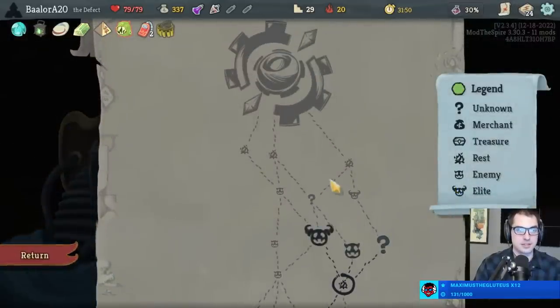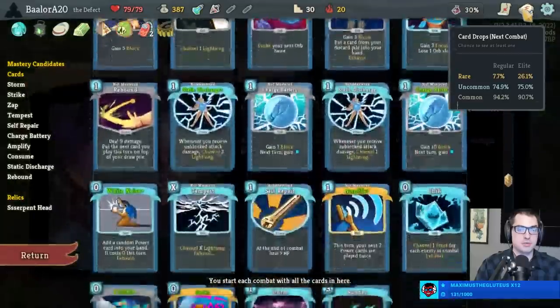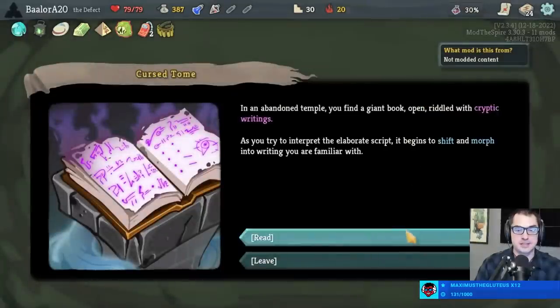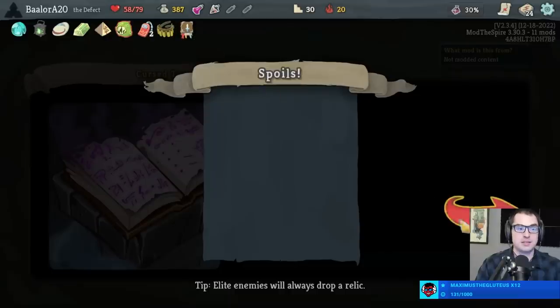Event and then Elite, or Elite and then Event? I'm thinking Event and then Elite. An abandoned temple with a giant book riddled with cryptic writings. We've got plenty of health to spare. We have to pay 21 health to get one of three book relics, and all three of them are excellent here. Especially the Necronomicon. Get the Enchiridion, get a random power on turn one.